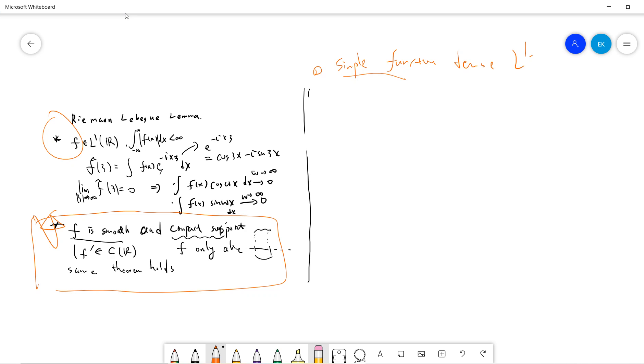So for example, the idea is that f equals chi of (a,b)(x). So this function basically means that x, only if x belongs to open interval (a,b) it equals 1, then else is 0. Then it's easy to see that this goes to zero. So this is just a, b. So this is very easy, just exponential i minus ib minus exponential minus ia, and minus i theta. So this goes to zero as theta goes to infinity, because these two are bounded. So we know that the indicator function, or basically the step function works.